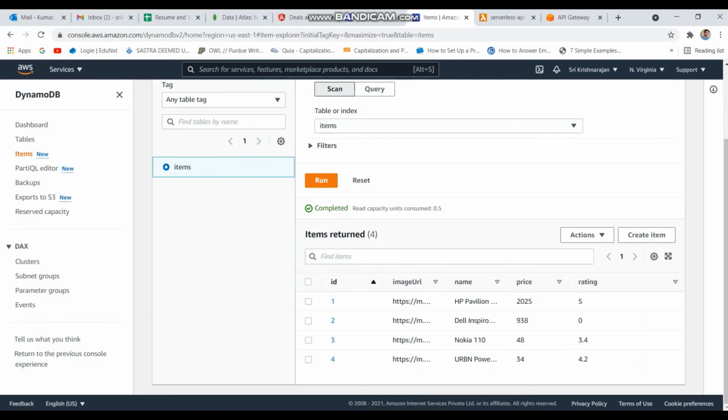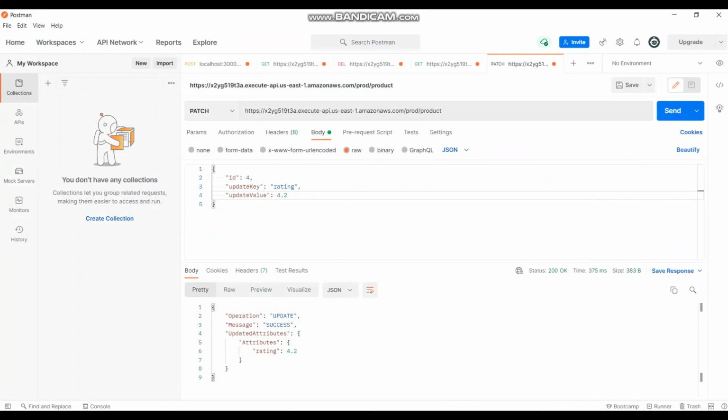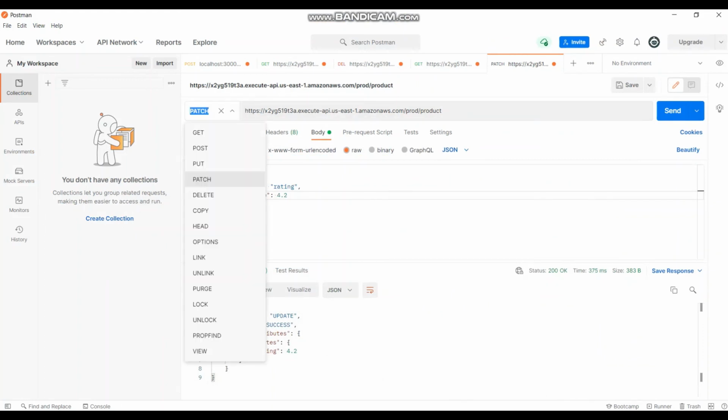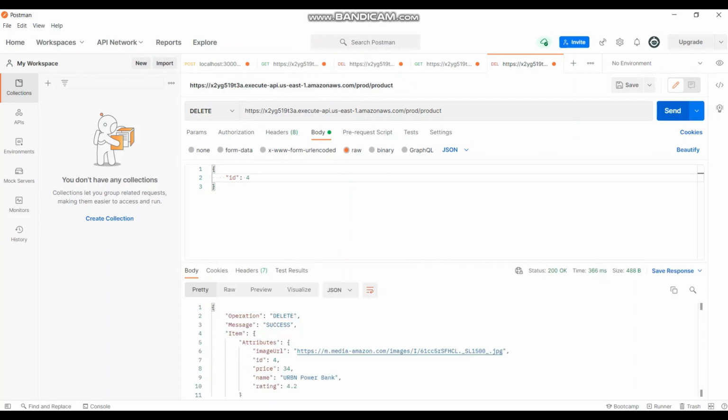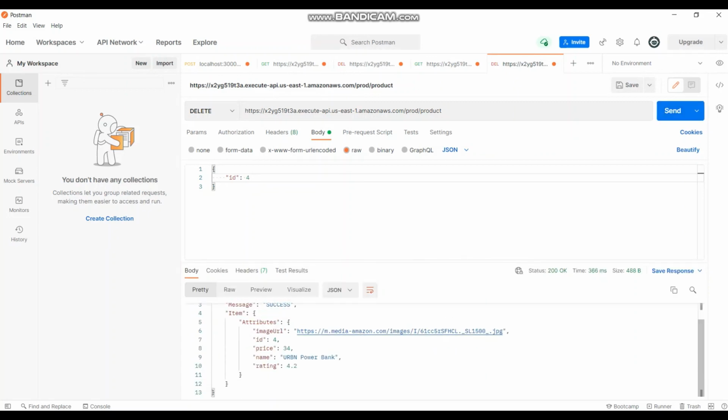Now if I want to delete this product, I give DELETE, and then if I click send, yeah, it's deleted with the message success.